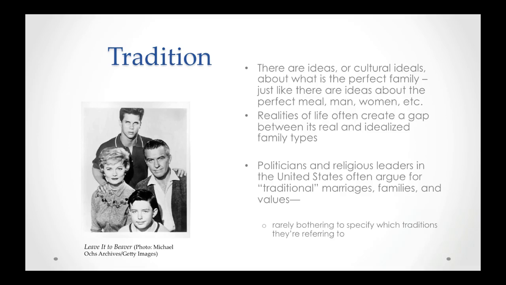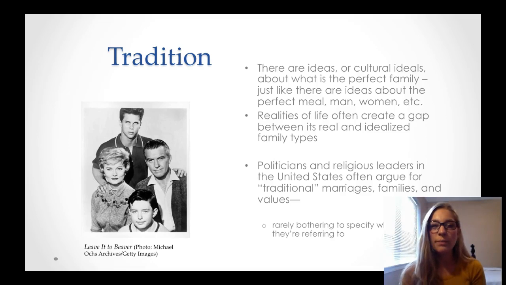We hear a lot in the U.S. about striving for a traditional family or a traditional marriage, traditional family values. Remember, when we talked about tradition, we talked about the fact that it feels very stable and very long-term, like tradition is how things have always been, when that really isn't the case. Remember that traditions are often quite new, within a decade or so. So when we're talking about traditional marriage or traditional family, there is very little specification about which tradition we're actually referring to. This use of the word tradition in the context of family gives us a bit of nostalgia and a feeling for something that we don't really know we're missing. And it's trying to push us towards this ideal type, but remember that ideal type is always changing because families are dynamic.